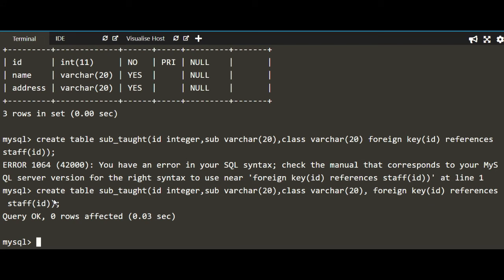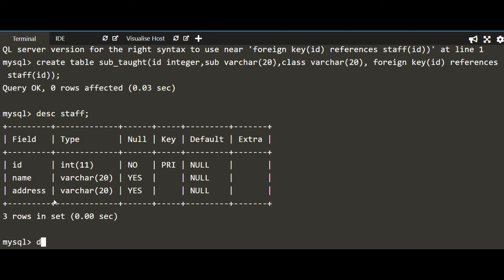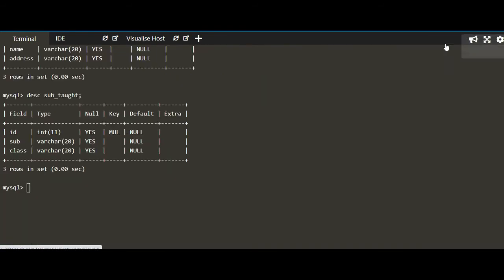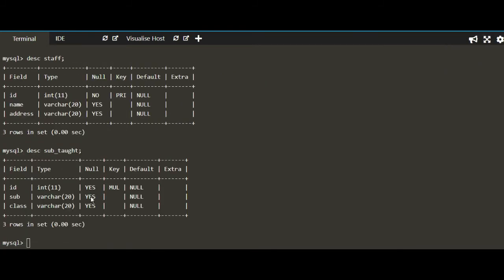The table is created. Now we'll see describe staff, describe subject taught. Two tables are created, staff and subject taught. We'll insert some records in the staff table.